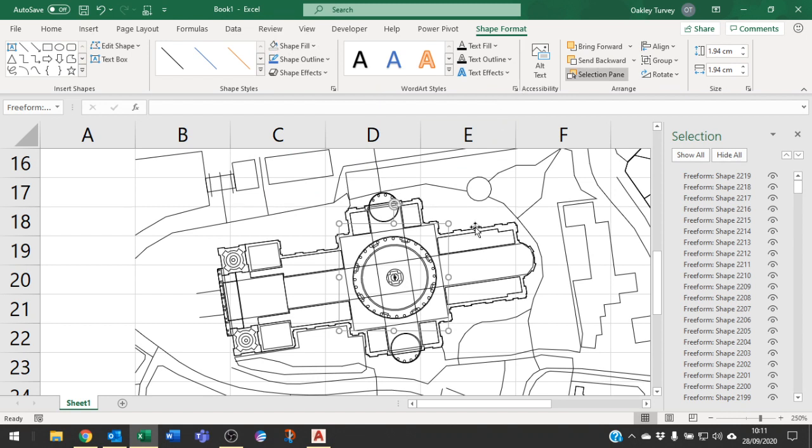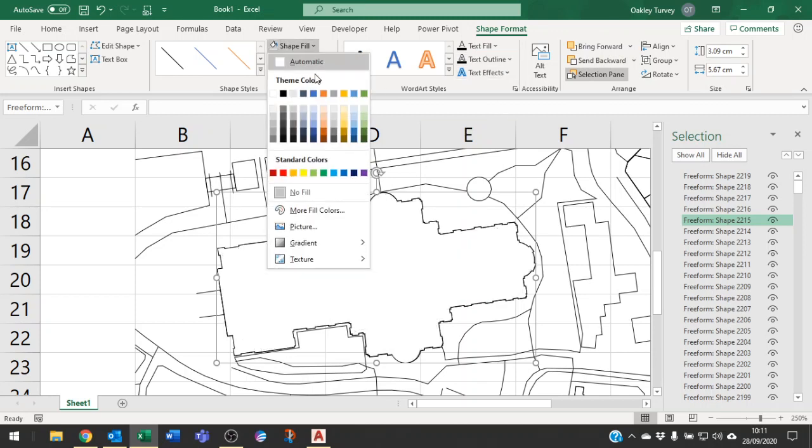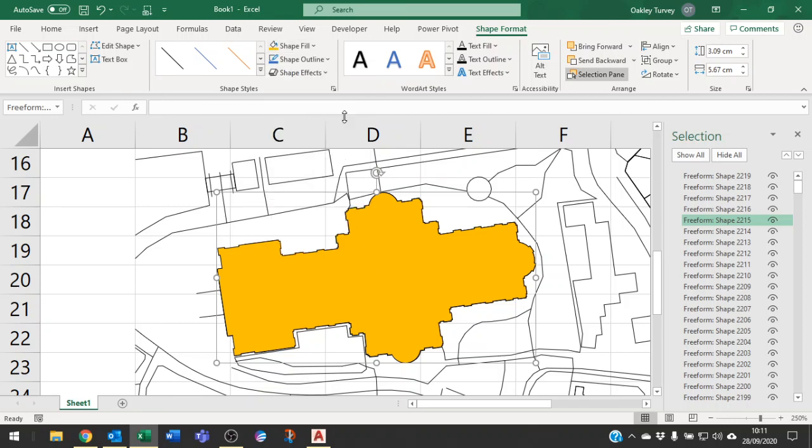Now if I go to the wall over here and click on that, again I'm not quite sure what it's got selected, so I'm going to hover over one of these colors, and I can see that this is actually the whole of St. Paul's area. Now just to make sure, I'm going to click on that to make sure that it is now colored in. Doesn't matter, I can take this off again afterwards by applying no fill.